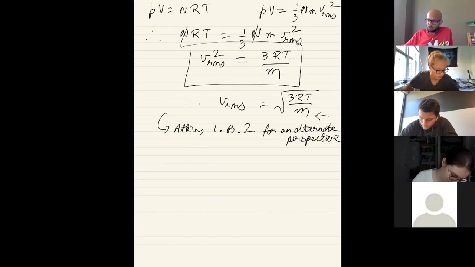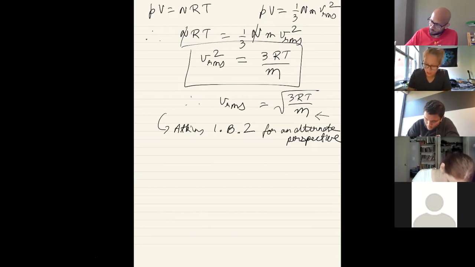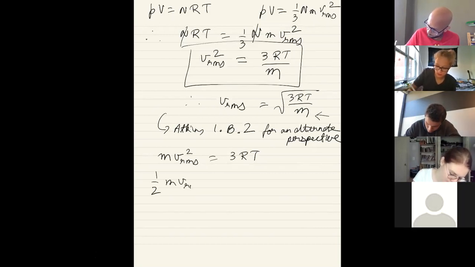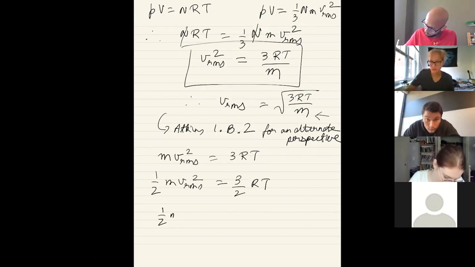So we will just stick with this, that this root mean squared velocity is equal to the square root of 3RT by M. This is actually a super interesting expression. Let's look at this a bit more. What does this tell us? This tells us that V_RMS squared is equal to 3RT, right? Let's multiply it by half both sides. Half V_RMS squared is equal to 3 by 2 RT, okay? Now remember that V_RMS squared was 3 times Vx squared, or 3 times Vy squared, or 3 times Vz squared. So half M, so this I like a lot, this what I'm doing right now.